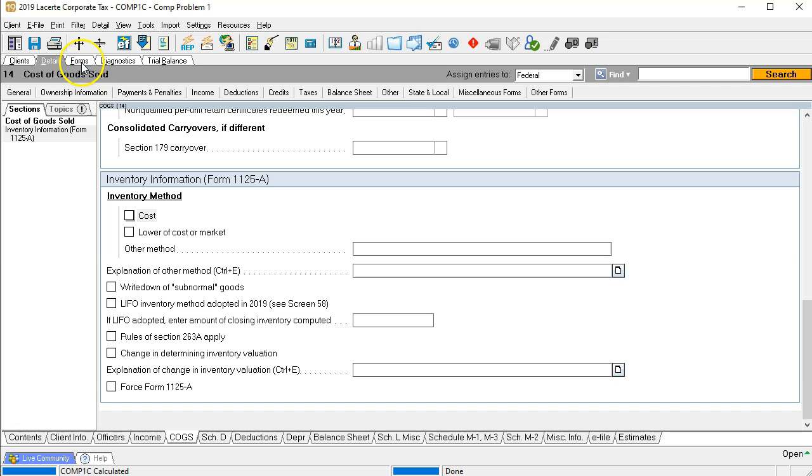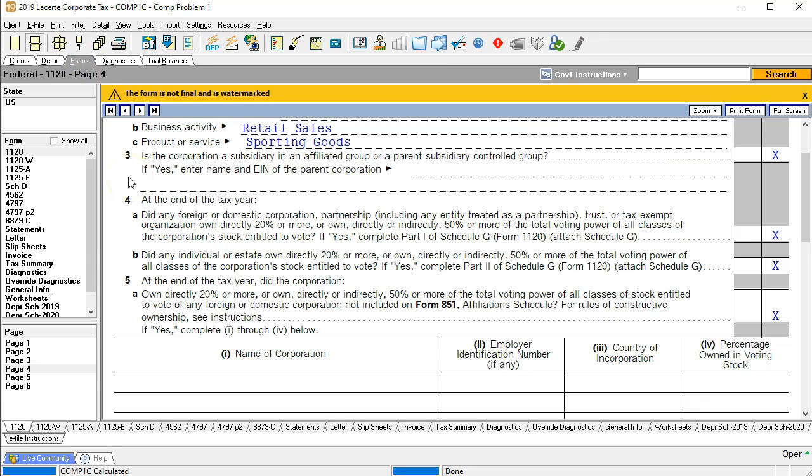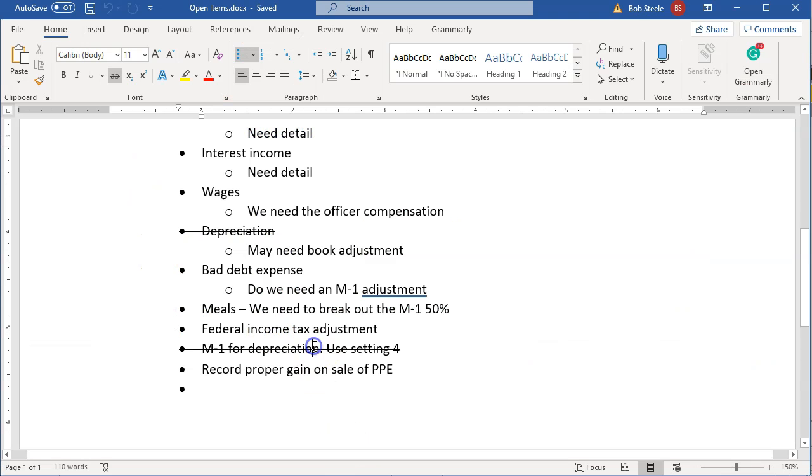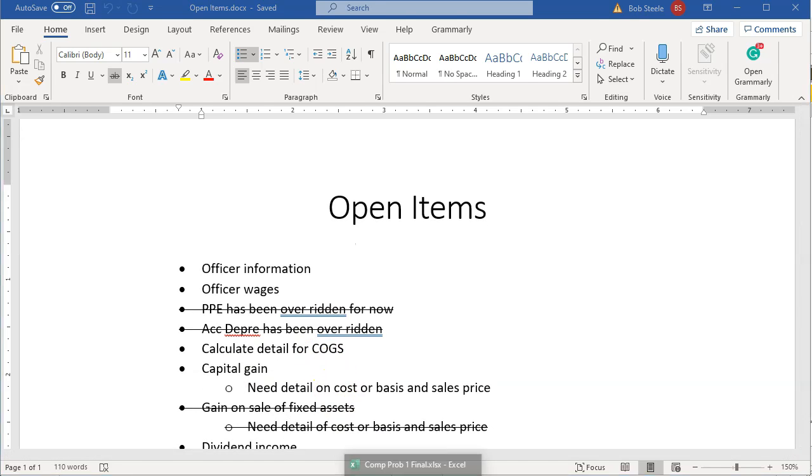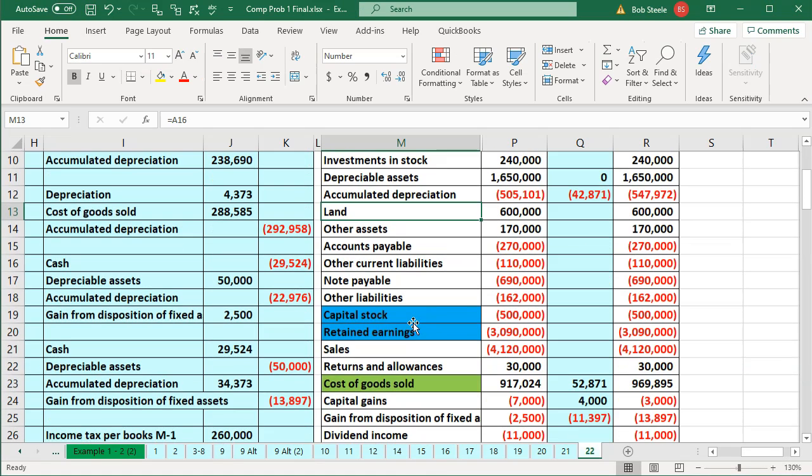So to do that, let's go back to the forms. First, I'm going to take a look at the open items list. I didn't jump back to the open items list all the time, and I typically do this in practice because I really use the color coding over here on the Excel. So I put it in both places, but oftentimes I just use the color coding, and I don't get back to reviewing the notes until later, or at least at the end of the day, maybe.